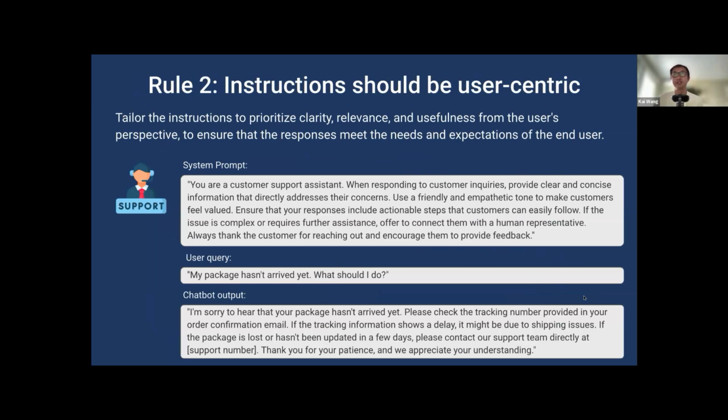Okay. So along with rule 1, where you provide clear, specific instructions, you also want the instructions to be user-centric. Make sure that you instruct your models to actually solve users' problems and make your responses user-friendly to your end users. Let's take a look at this example here. This is a customer support chatbot.